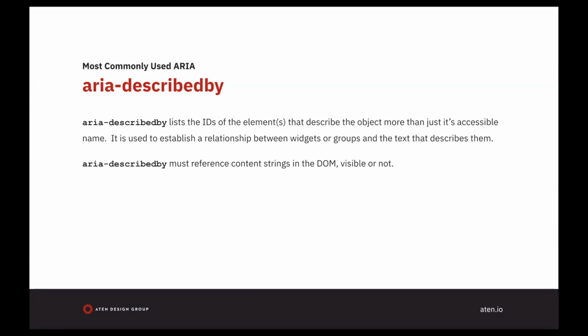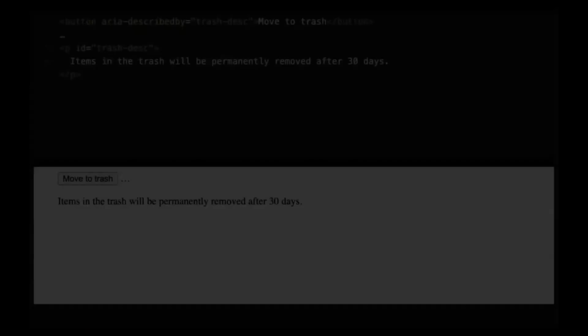It is important to know, though, that if it's important to tell a screen reader user that there's an association and that there's more information, then it's probably important to just tell everyone. So you should probably make sure it's visible anyway, even though you can go to non-visible content. This is great to use for complex images and infographics. It could be used for instructions in a form, or maybe to just help describe and elaborate a button's action. It could also be used to help make tooltips more accessible.